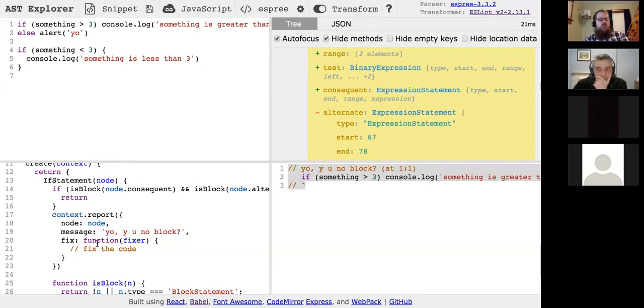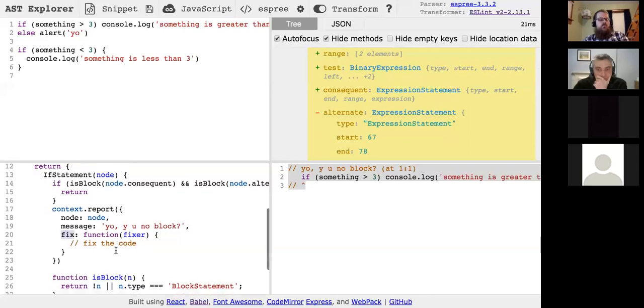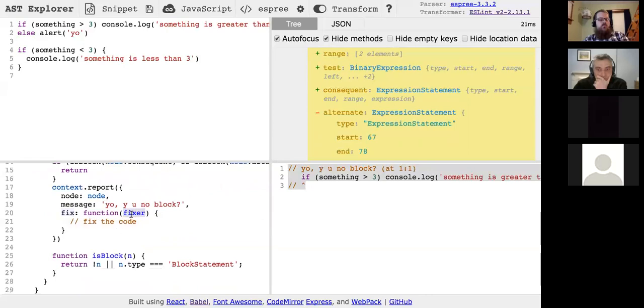And if you feel you're able to fix the problem for them, then you can provide a fix function, which accepts a fixer that will help you manipulate the text or the AST nodes. So when they say, hey, I want you to fix all this code for me, it will run your code and fix the stuff, and it's super awesome. But I'm not going to jump into that right here.